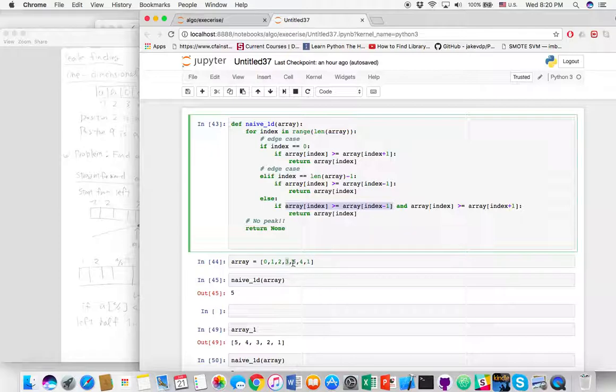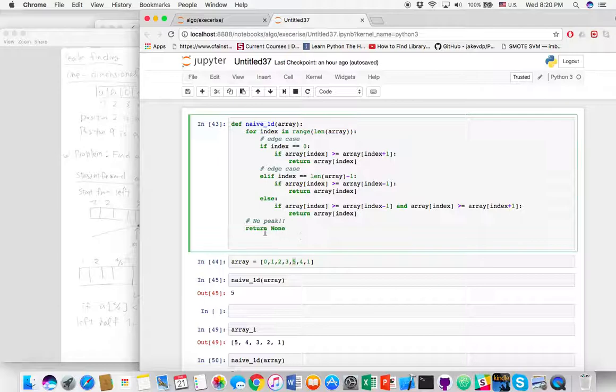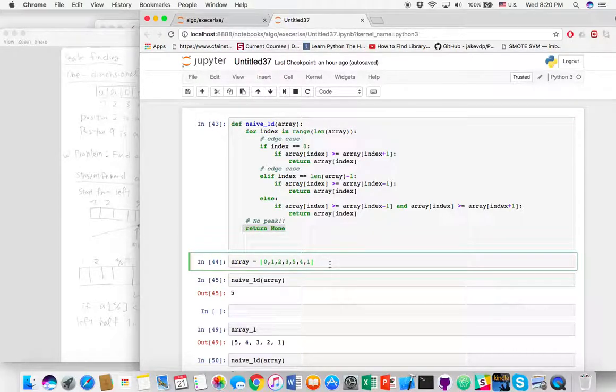And then we compare 5 to the next value, which is 4. Obviously 5 is larger than 4, so this statement is true. Thus we return this 5. This is a peak. If there is no peak, we return a None value. Let's execute this function.